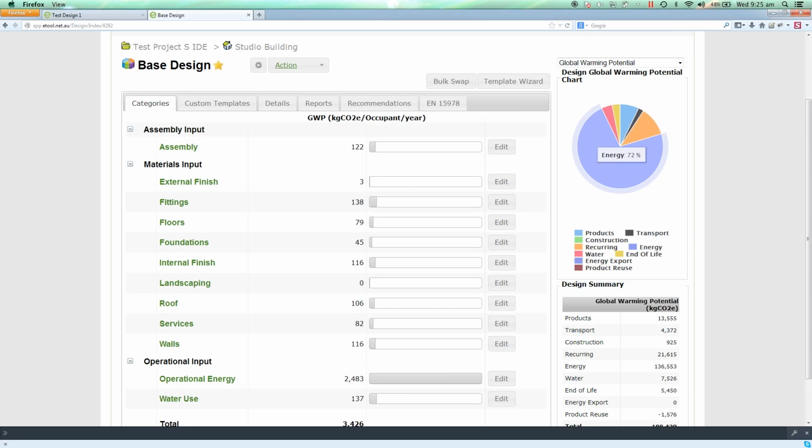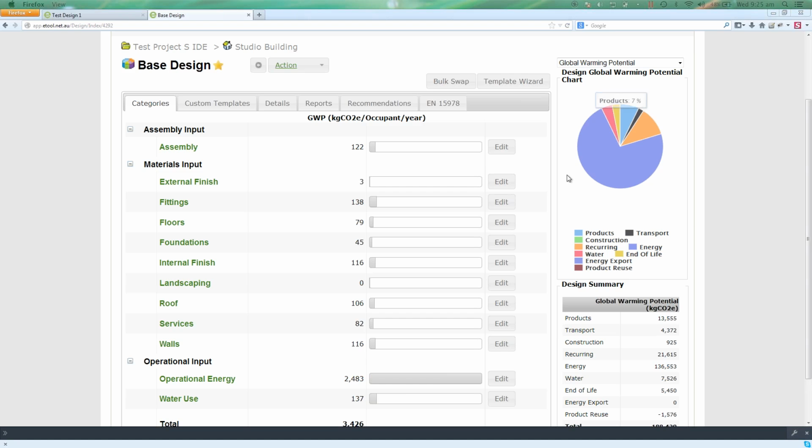So I just want to talk a little bit now about the actual impacts in this building, and then really get on to how we can improve it. You can see here that 72% of the impacts relate to energy, which is the operational energy during its life. There's quite a lot of maintenance in there as well, 11% relating to maintenance of the building, which is really just materials and labour and equipment. A little bit in transport, that's transport of materials to the site. Some products, which is your materials initially. You've also got some water, which is reasonably significant. It's 4% of the life cycle.